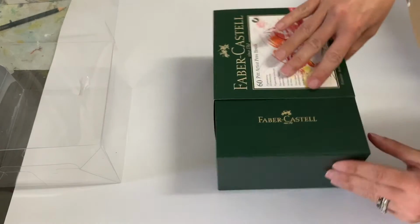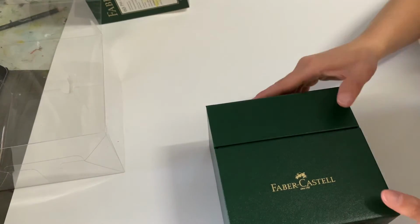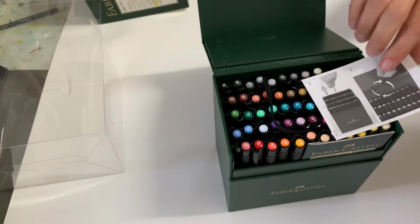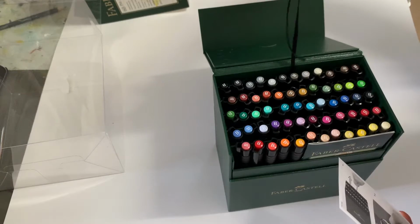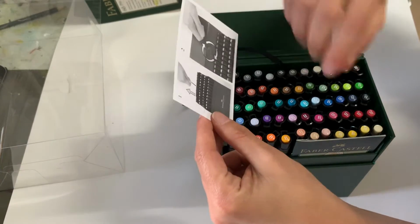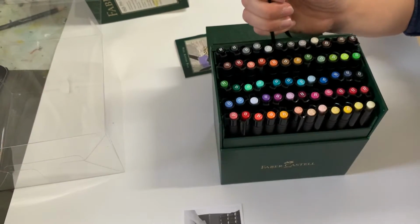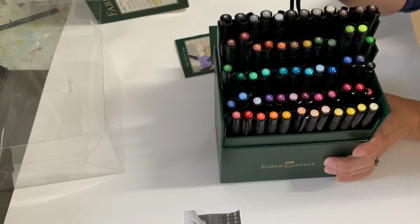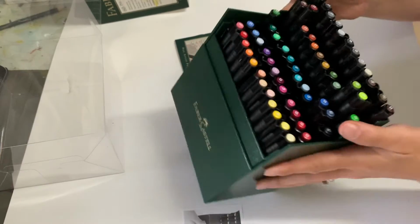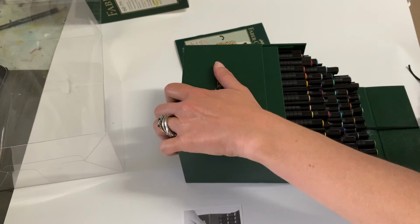Oh, look at that. Oh, that's so pretty. Oh, look. Look. Oh, wow. Oh, what's this? And there's instructions. Okay, I have to pull it up and then twist it. Look! Hang on, I need two hands. Maybe if I did it sideways, I'll put this on the side and I'll pull it out. Hang on. Here we go.